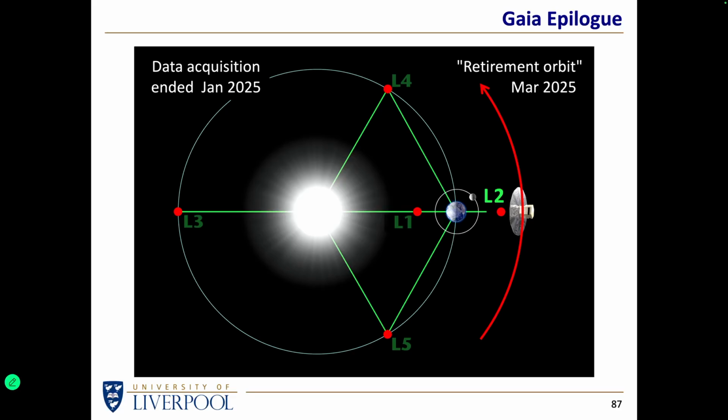It will then drift and rotate and stay in orbit around the sun, as indicated by the red line. It'll go around the sun with a period which is somewhat different from the Earth's period around the sun, but in another 10 to 15 years or so, Gaia might come close to us again, but it's been positioned such that it will never be a threat to any other telescope operating around the L2 point.